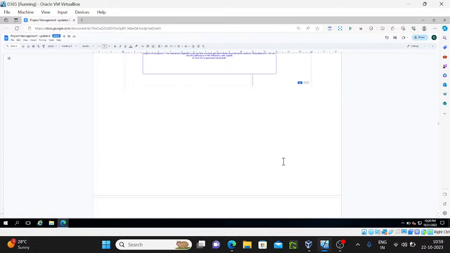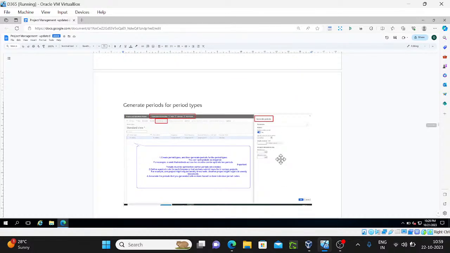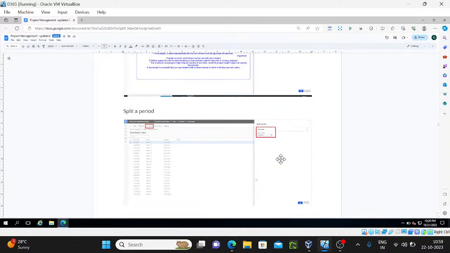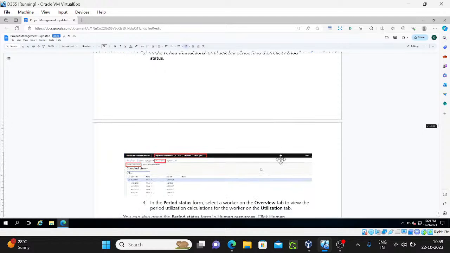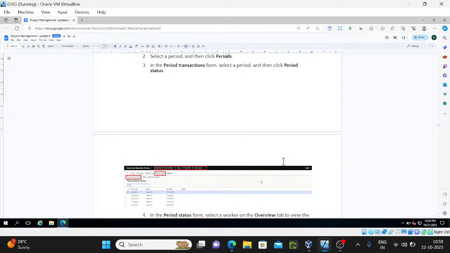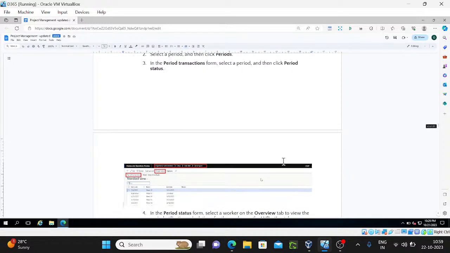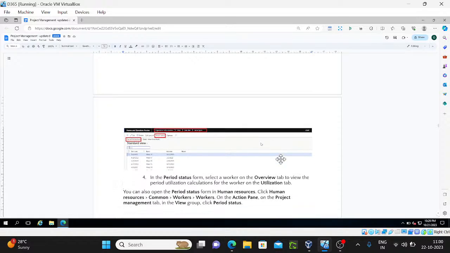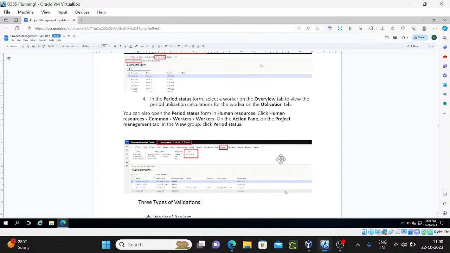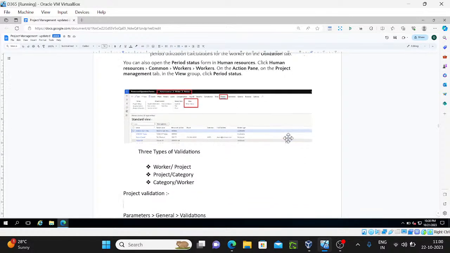And this is update worker periods when necessary, generate periods for period types, and split. The period code will come from organization administration, calendar, period types. We can create from there. When you go to the worker master project tab, period status, you can see the individual worker-wise period statuses.